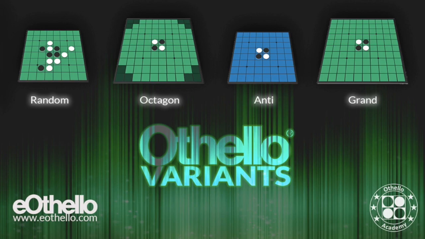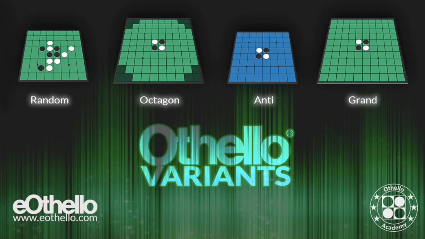So eOtello.com gives you the flexibility to actually play each move on a turn-based basis with your opponent, up to 72 hours per move. So I think each game can last as long as 2 to 3 months if both of your opponent takes the maximum time to actually think and play each move.